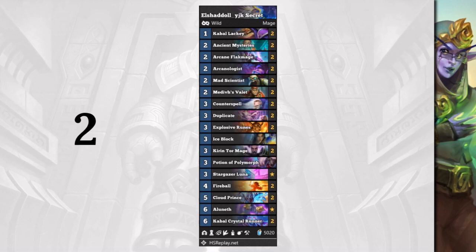And at number 2, we have Elshadol's Secret Mage. This deck is getting a little bit of flak, which I understand, and there's no pun there. I'm looking at you, Arcane Flak Mage. But this particular list I enjoy because of the Potion of Polymorph. With all the Mecha'thuns and just mechs in general, Mechwarpers flying around, having that Potion of Polymorph can really throw your opponent off guard. It's just a solid list. I mean, you've seen Secret Mage. It's a good deck. Hopefully something gets done about it.